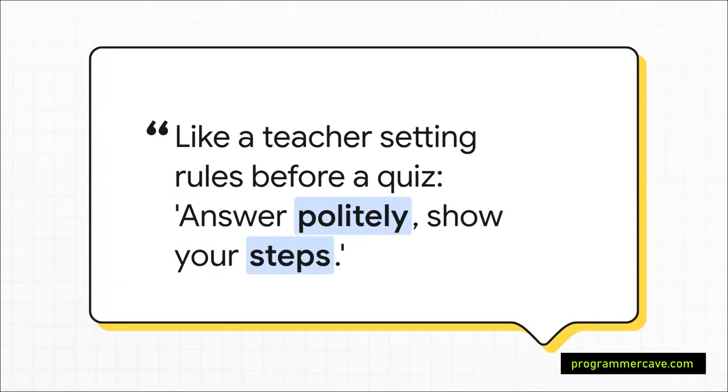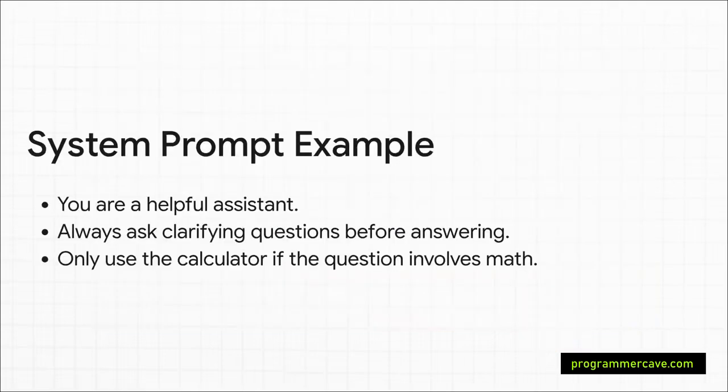You tell the students how to behave, what tools they're allowed to use, how to format their answers. We need to do the exact same thing for our AI agents, and we do it using something called a system prompt. And just look at how simple this is. These are just plain English commands, but they have a massive impact. We're defining the agent's whole personality, be helpful, while also setting these non-negotiable rules, like always ask clarifying questions or specifying exactly when it should use a particular tool. This basic rulebook is your first and best line of defense against unpredictable AI behavior.